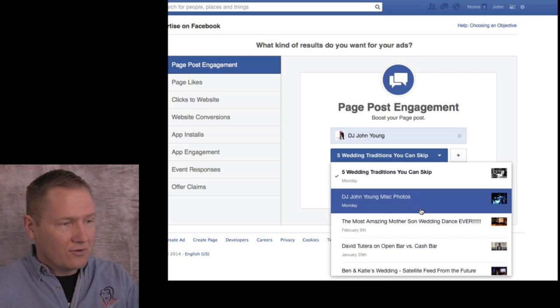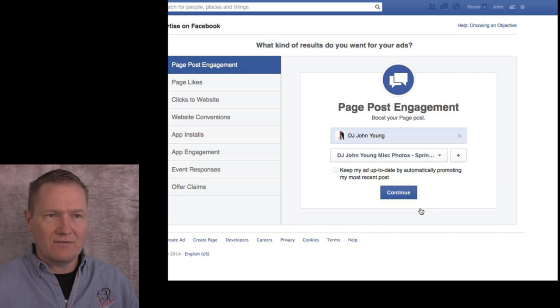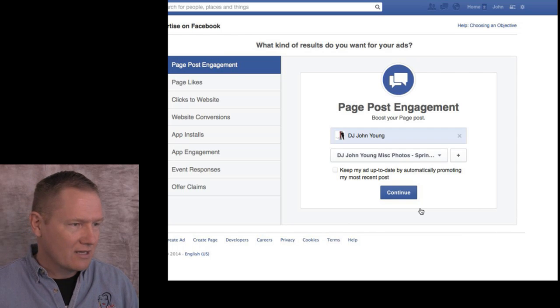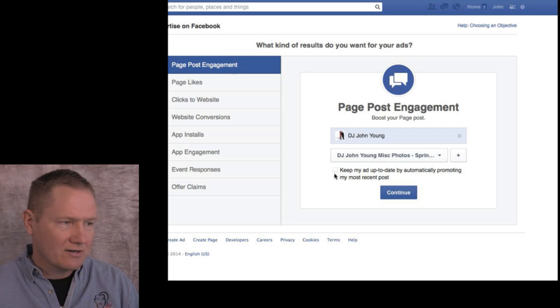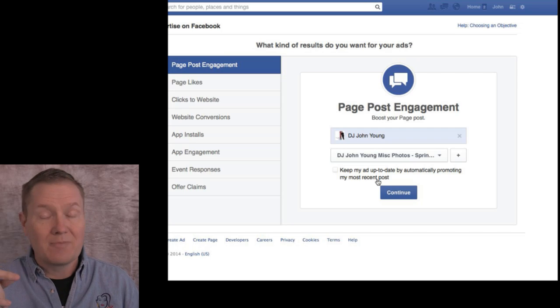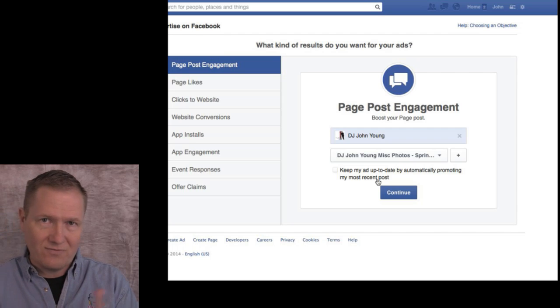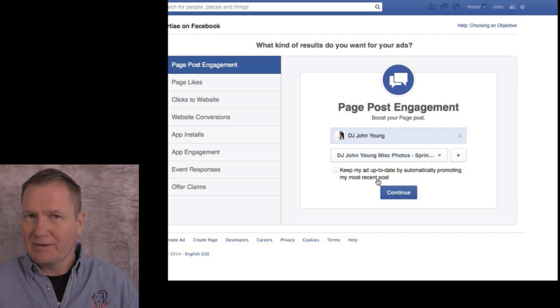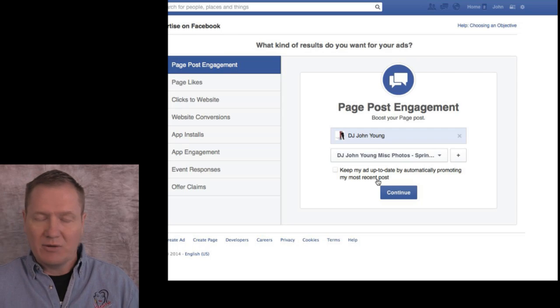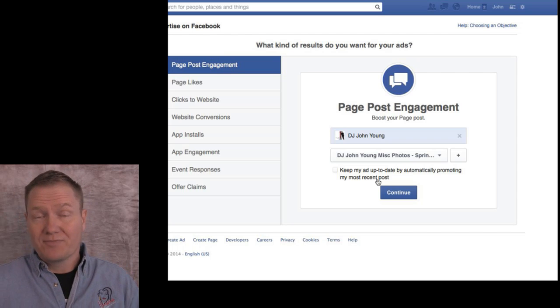This second photo that I'm highlighting, that I put up on Monday, is a picture of some gals from a black light event. You can click right here to keep my ad up to date, so that basically every time I put a new post up, it will be promoted. It has to go through Facebook's review process, which basically makes sure the picture is not skanky. The biggest thing is the amount of text. You can't have more than 20% text or whatever their formula is. I think it might have even changed. I thought it was 25, but anyway, you will get bounced. It may run your ad for a while, and then it'll bounce it out.